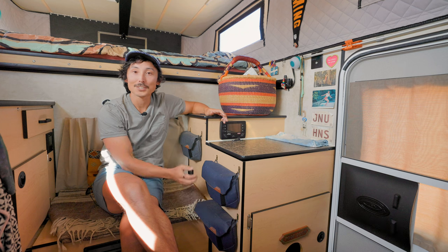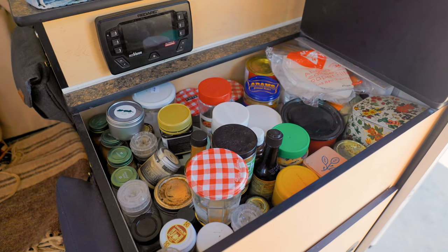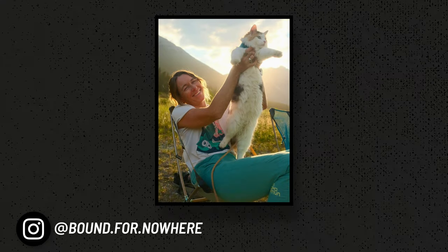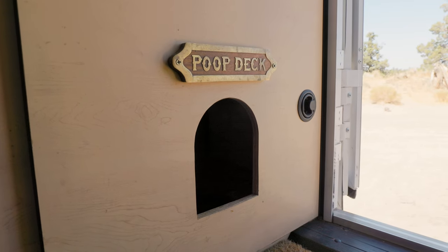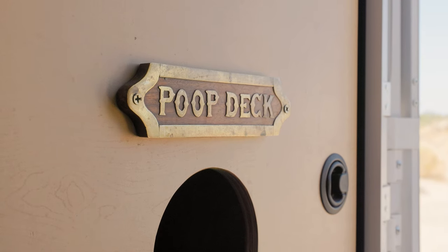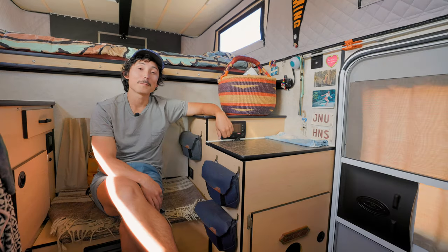We have some extra bags to hold our cords and chargers, and in this cabinet is our spice cabinet and a variety of pantry items. We travel with our cat, so he needs a litter box — where the optional bathroom would have gone for this camper is actually where the litter box is. So she has a bathroom; we don't. In an emergency we could use it, but luckily it never comes to that. We have a shovel — that's our main outhouse. We use biodegradable wood pellet cat litter, so when we finish our own cat burrows we can bury some of theirs as well.